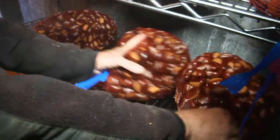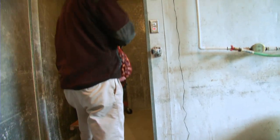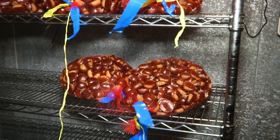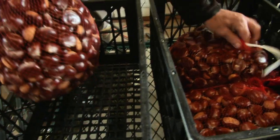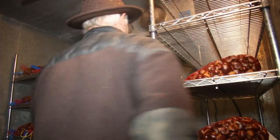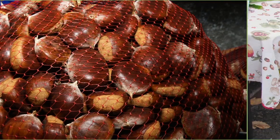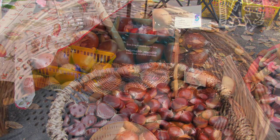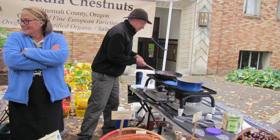If you want to grow chestnuts, it's pretty much a necessity to have a walk-in cooler on your farm, capable of keeping thousands of pounds at 32 degrees. Because of its carbohydrate and sugar content, the product is a pretty good medium for molding, so it is a battle to keep them in good condition before they're marketed. A week after harvest is when it's in its best condition. You can have them late in the season, but they're really not at their best — enjoy them when they're at their prime.